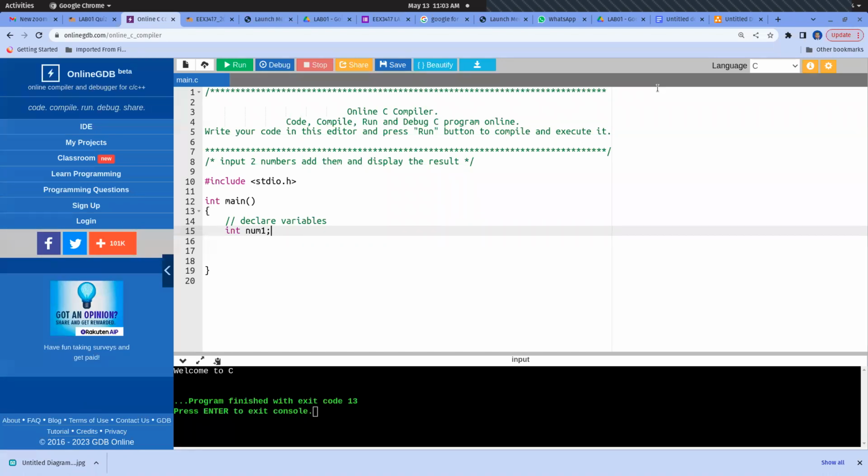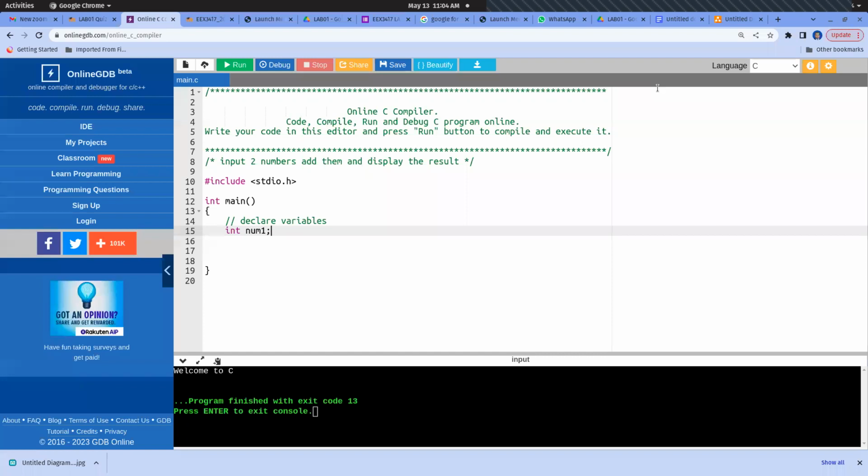In memory, one place is allocated for num1. In num1 you can type any value, either 1 or 2 or 3, like that.